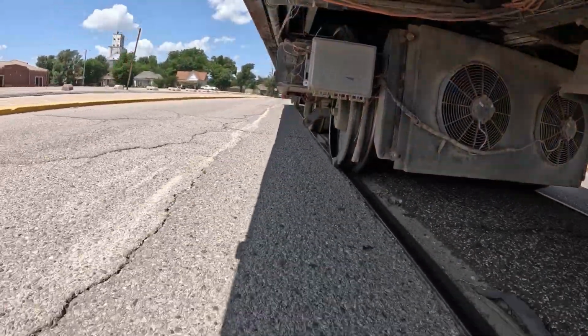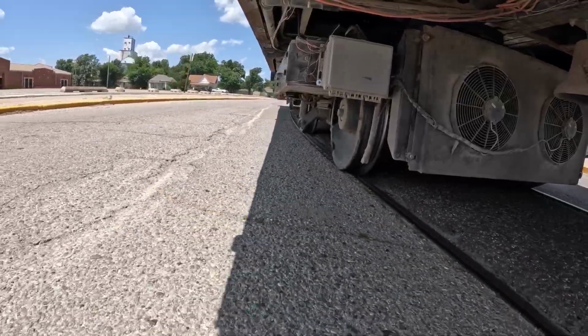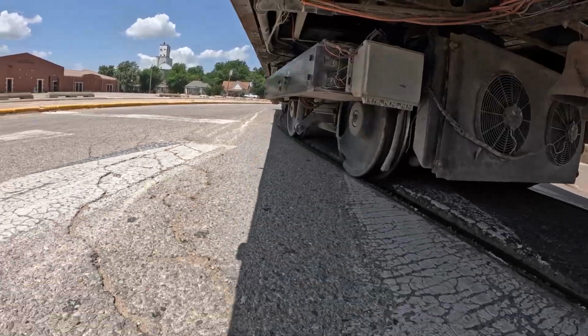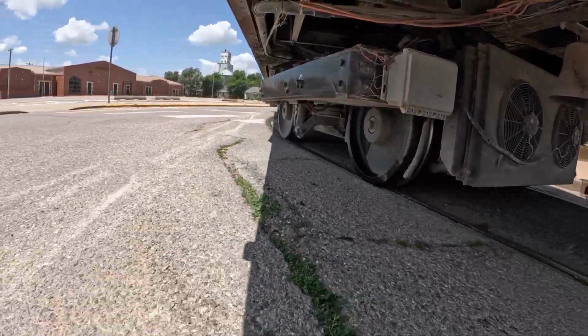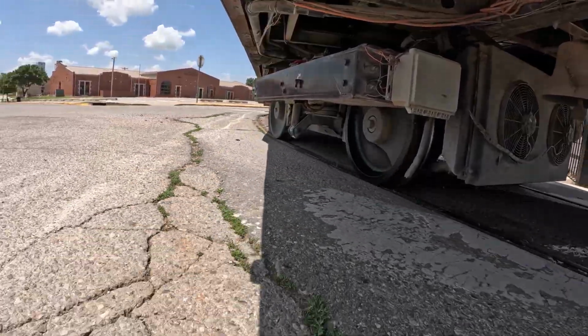So as you're riding along, they give a history of all the buildings that you pass in the town, which I found very interesting to listen to. It was pretty cool that they could tell you little details and stories about some of the buildings there. You could be a local and live your whole life there and not know.